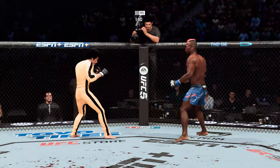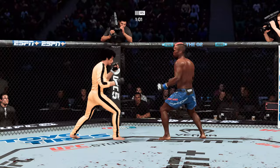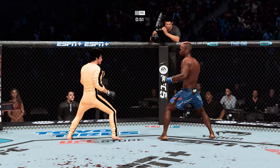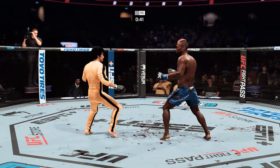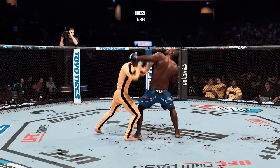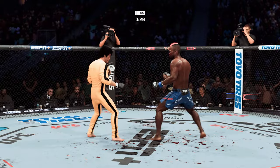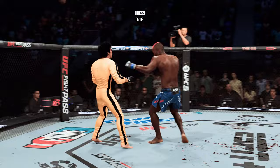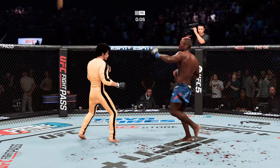Just misses with that big right hand. That calf is taking an absolute beating — I can barely look at it right now. When you watch how ill-prepared he is to defend this attack, as a corner, do you start to think about maybe throwing in the towel? Because this fight is over. Heavy leather landed on both sides. Twenty seconds now remain in the round. Jacacy's nose is unrecognizable — it is mangled, it is cut open, probably broken at this point. Surgery next week, but now we'll see if mentally and physically he can stay in this fight.